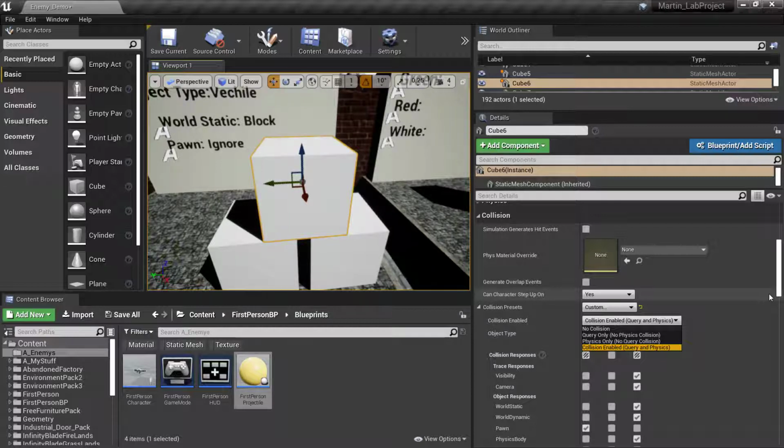An example of this would be, let's say you create a trigger box in front of a door, and every time you get to the door, if you don't have the key, it gives you like a buzzer sound, because you've attached to that overlap event a sound to play, right? So that's how that's going to work. So that's where you might use a query only, where there'd be no physics applied. The other one would be physics only, right?